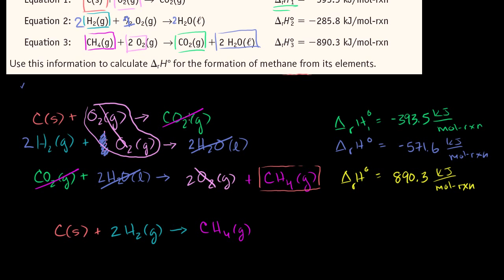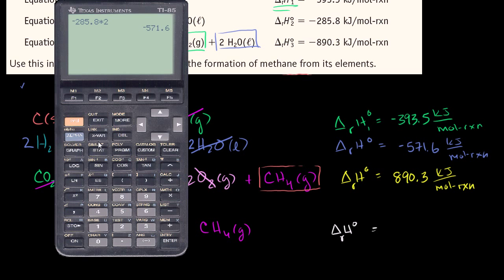So it is true that the sum of these reactions works. Remember, we had to flip this reaction around and change its sign, and we had to multiply this reaction by 2, so that the sum of these becomes this reaction that we really care about. So since this is the sum of these reactions, its change in enthalpy is going to be the sum of these right here. That is Hess's law. So this is the fun part. We just add up these values right here.